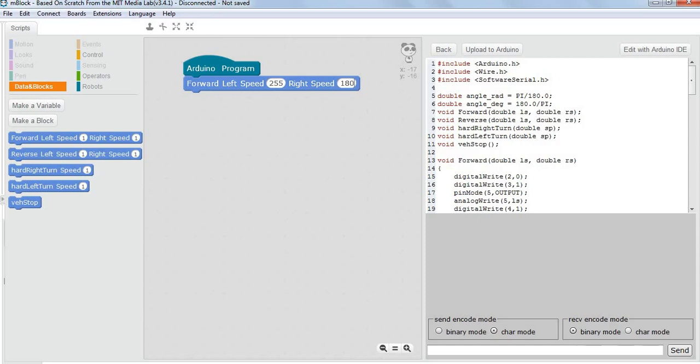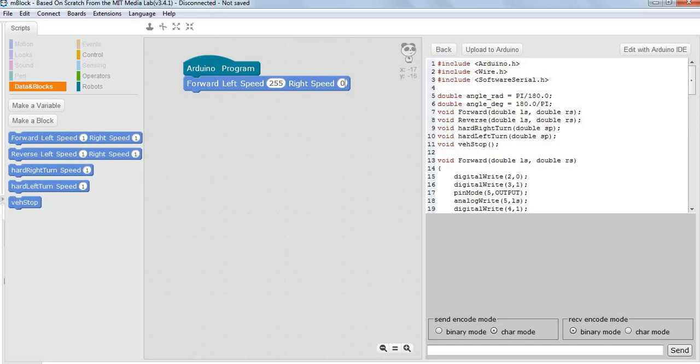Now we also know that if we give right speed as 0, the robot will rotate on its right wheel. Right wheel will be stationary, whereas the left wheel will continue to rotate, and it will make a circle on its right wheel as the center. Now if I increase the speed of the right wheel, it will still make a circle, but the radius of the circle will keep on increasing. So lesser the difference between left speed and right speed, greater is the radius of circle made by our robot.